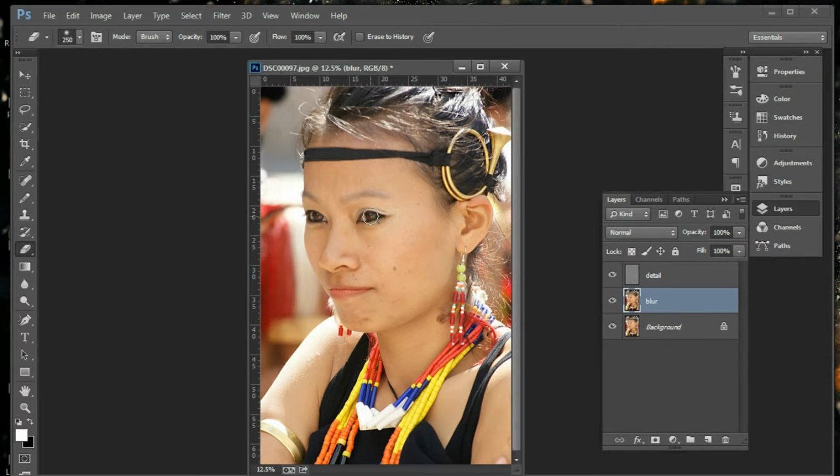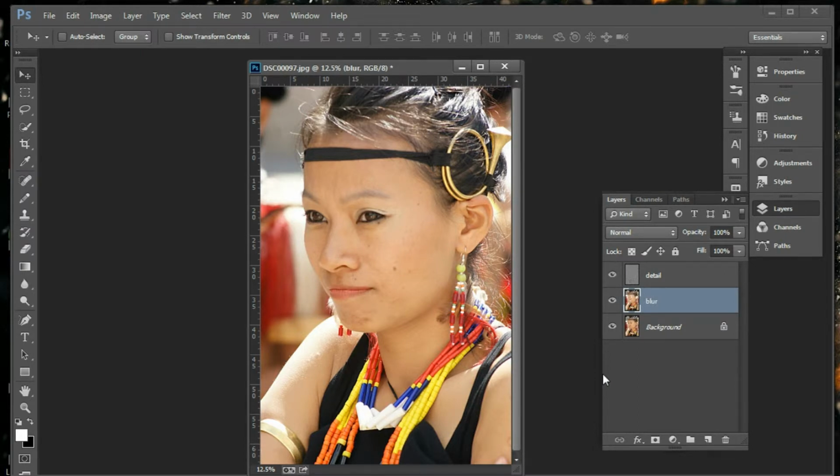We'll just bring that down a little bit. If you just go over the eye, over the other eye, over the lips, and believe it or not, just go over the ear, and then above her eyes, make the brush a little bit smaller, just go over the eyebrows so that there is still the main detail there without any blur. So already it's starting to look a little bit sharper, and there's a little bit more detail in there.